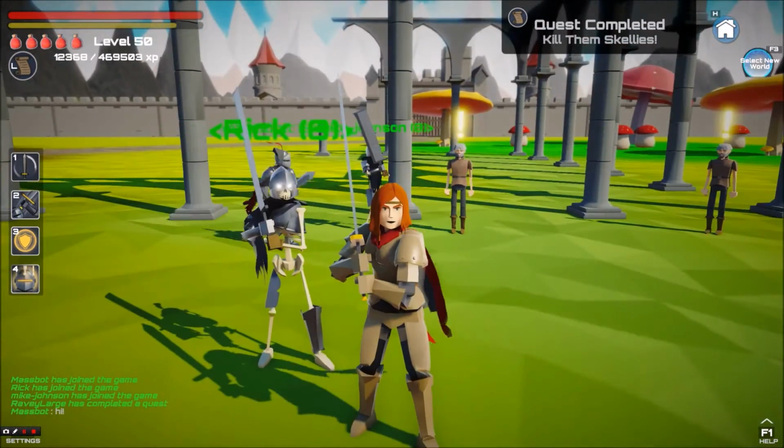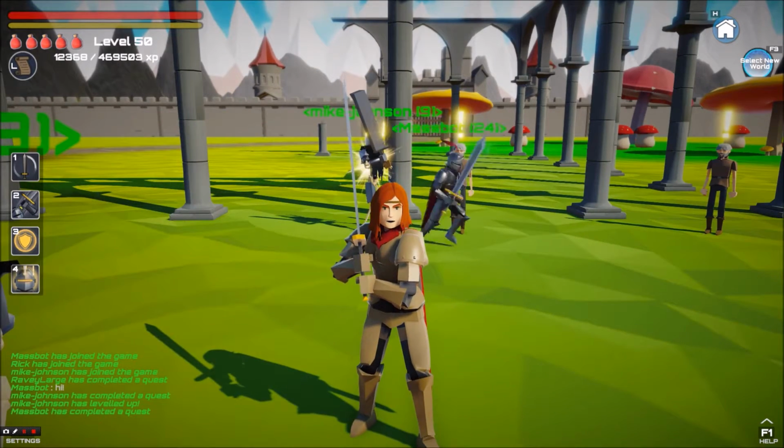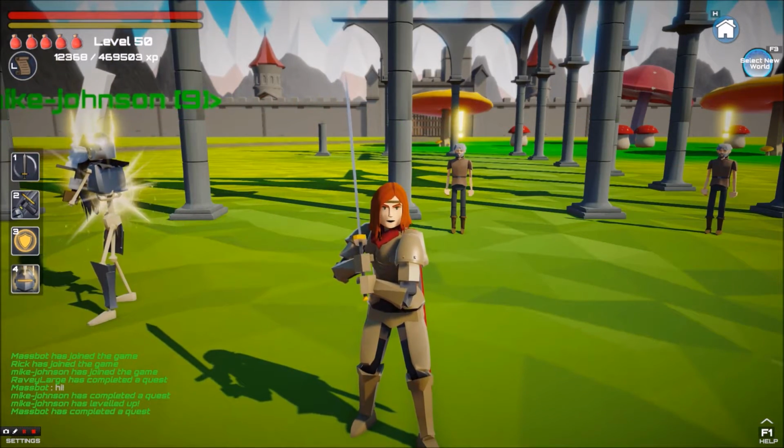And there we go, so that's the basics of hosting a game. You can share quests, it all counts towards the same goals. You can't attack each other, it's all nice and friendly. So that's hosting.